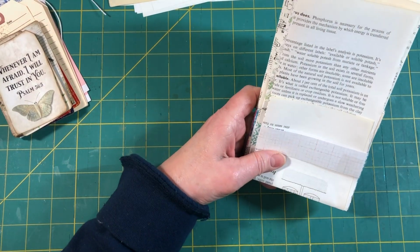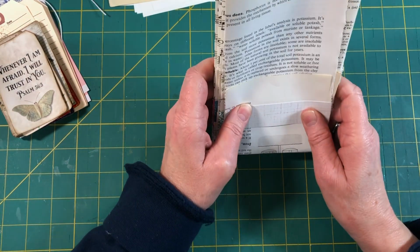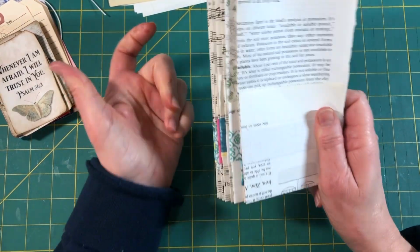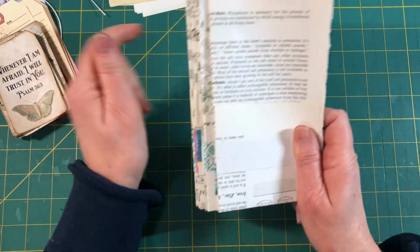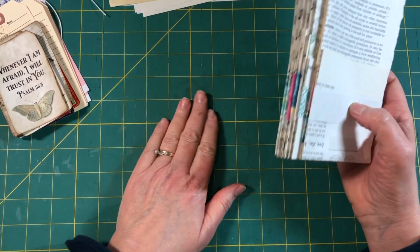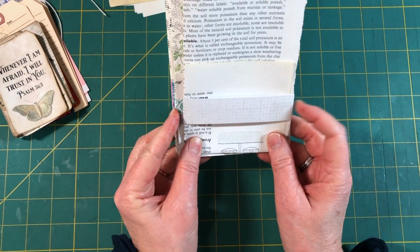I'm not saying you're a bad person if you use digitals, but it just kind of reinforced my desire to use things that are already in existence, to use the papers that are already there for us to create journals and things, and to save it all from the landfill. So anyway, okay, enough of that, enough of the ecology lesson.